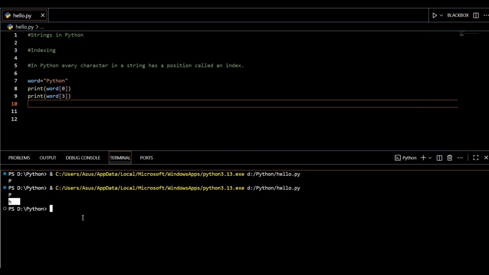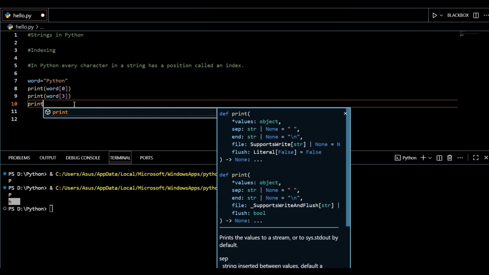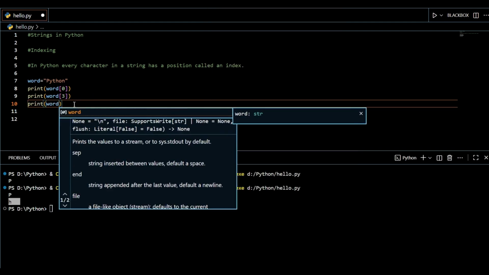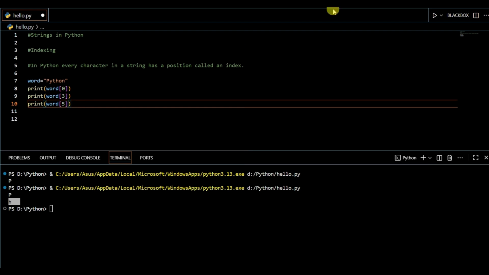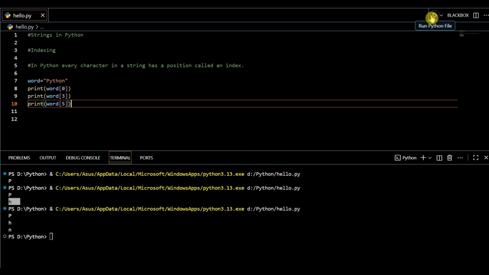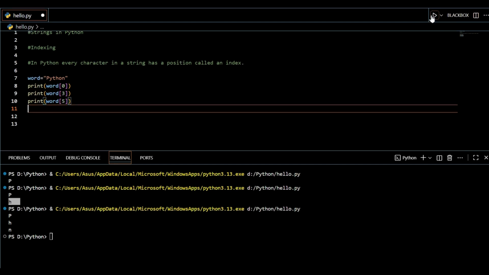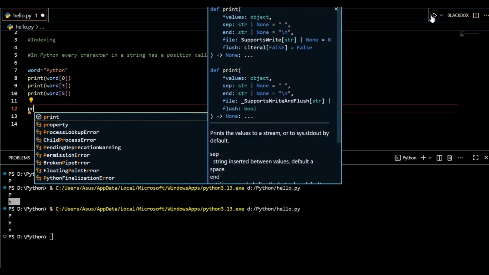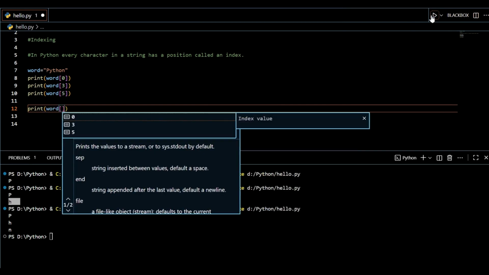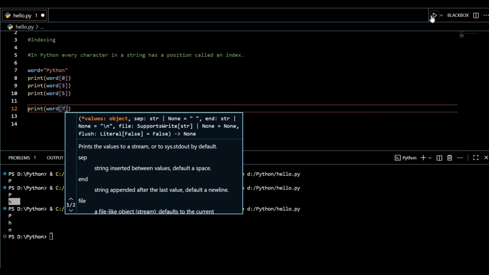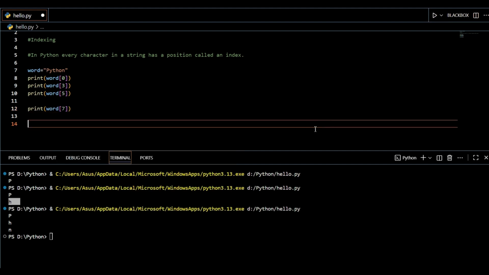Okay, understood? One more example, let me take print word, index number 5. Let's see what will be the output. N. So it's clear. Let me show. If you take index number 7, then tell me what will be the output.